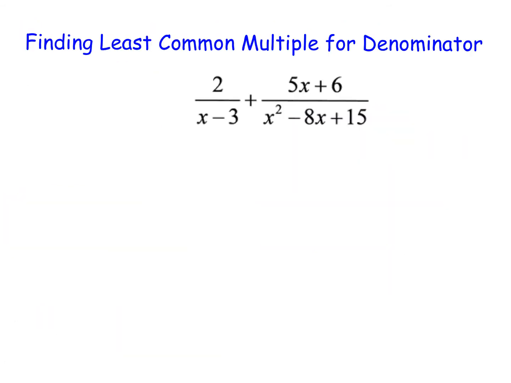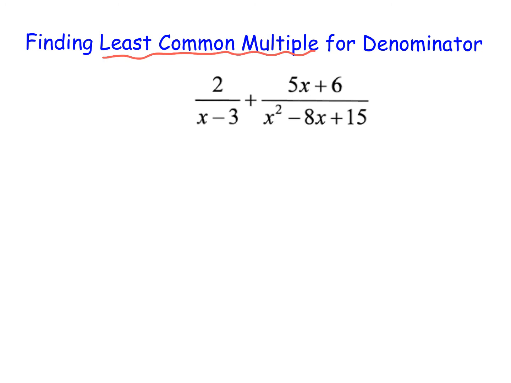So while simply multiplying by the other denominator can be a really easy trick to use, if we get a really complicated denominator, that can actually make our problem pretty complicated to solve because we'll have to do some complicated factoring later on. So what we can also do as we find common denominators is make sure that we are finding what is called the least common multiple, which is basically just saying we're finding a common denominator, but it's the smallest common denominator. So we're being very purposeful about it.